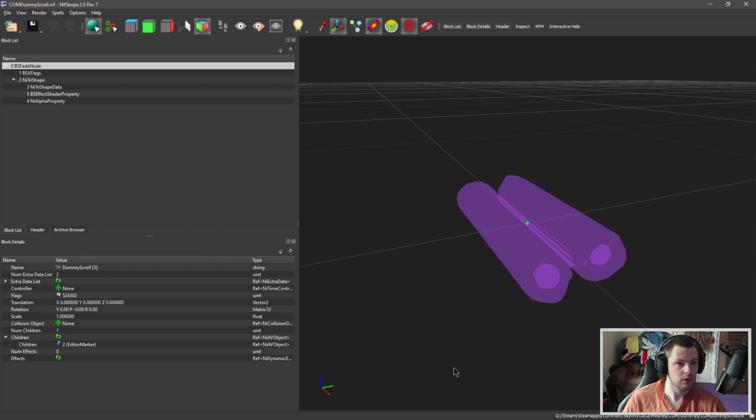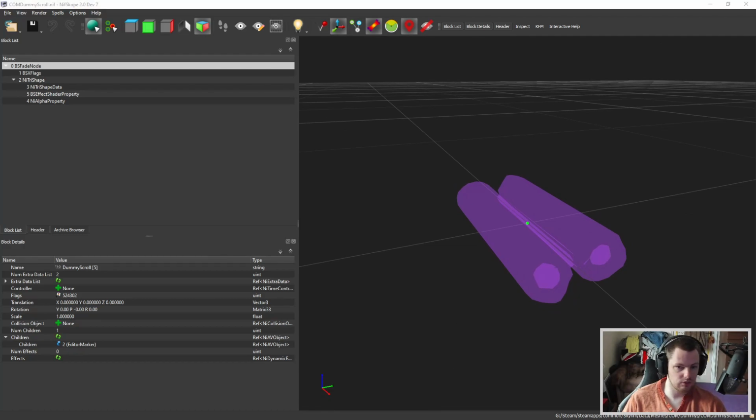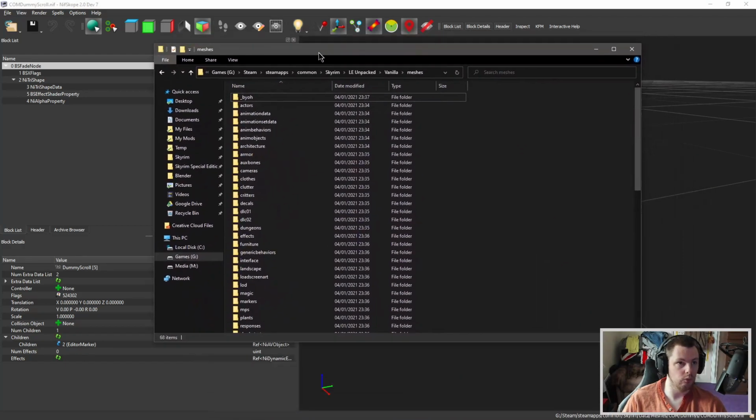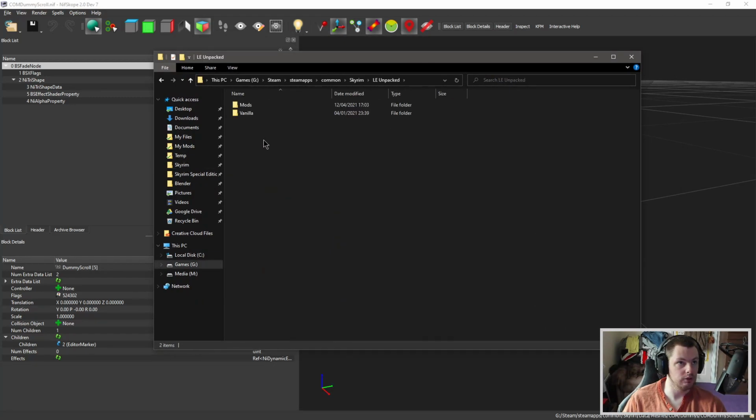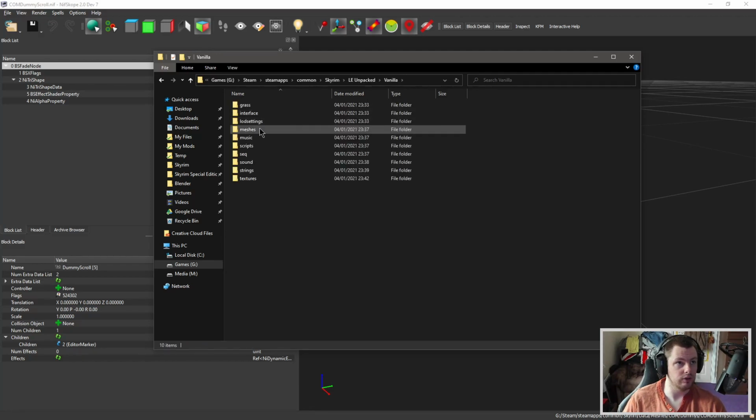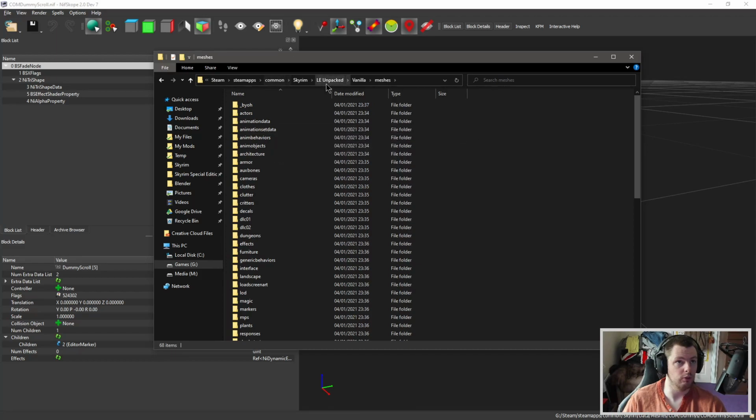So in order to get to the ore that I want, I'm going to navigate to my unpacked Skyrim. If you want to know how to get your Skyrim unpacked using a BSA extractor, I do have a video for that I'll put up top now. And essentially, once you've got all of the vanilla assets extracted, you can just place them where you want. I've got them in my Skyrim folder, main directory, in LE Unpacked.